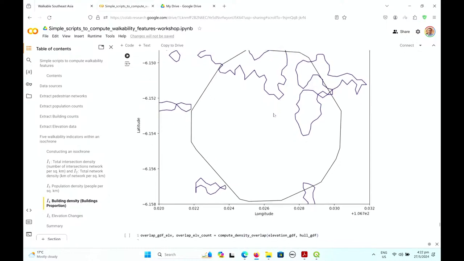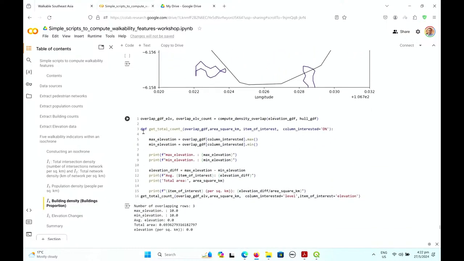You take the maximum elevation and the minimum elevation, and check the difference. For this particular example it's 0, which means the region is flat, so it's easy to walk around. There are no slopes.